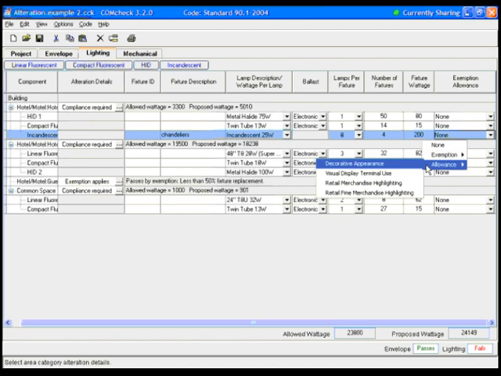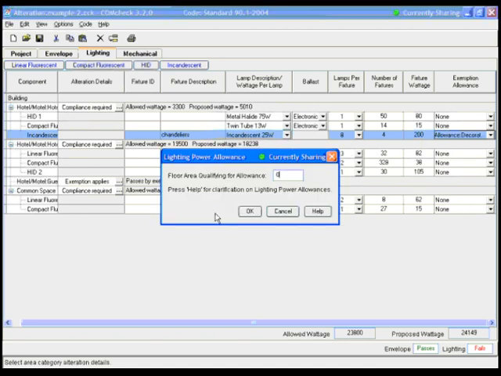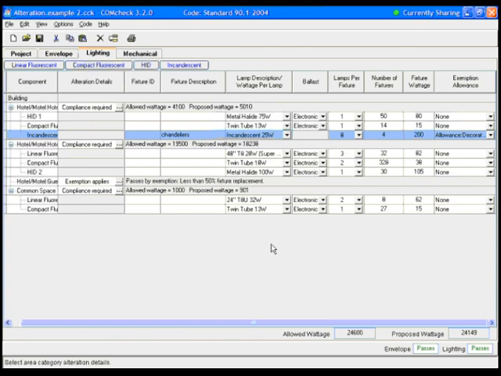Now the floor area. Am I entering the 3,000 square feet for the entire lobby? Well, no, not unless those chandeliers are defined through that entire lobby. I'm only going to put the floor area that's applicable to those chandeliers. And on this lighting schedule, it's only 1,000 square feet. It's not 3,000. That's the only allowance that should be applicable for that space. So I'm going to put 1,000 and click OK. Now, what happened is that I got an allowance down under allowed wattage for that space. So now I am passing.